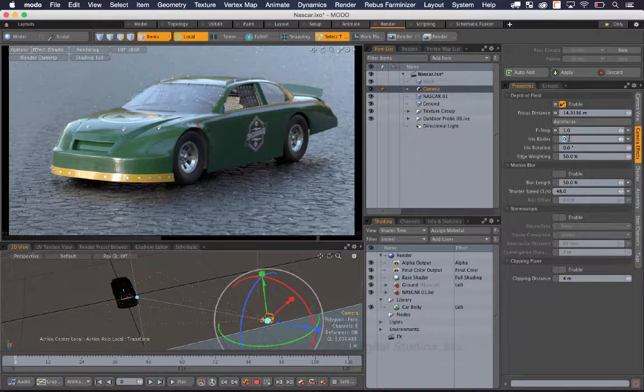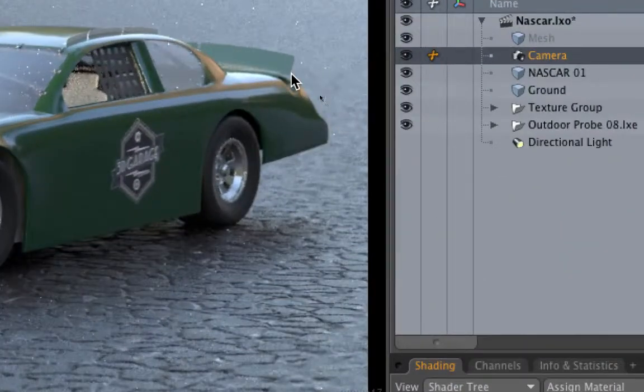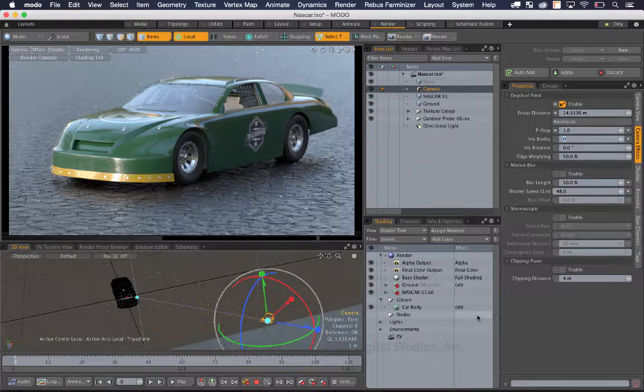Even though lower is going to give you more depth of field, higher is going to keep things more in focus outside of this focal distance. But for the most part, you have to adjust this until it's the look that you want. And I can see the edge right here now. See that? It's getting a little bit softer. We're in focus here, and it's starting to fall off like that. And you can even see right there, it's already blurring. And you know what? Let's just leave it at that and see how it goes.